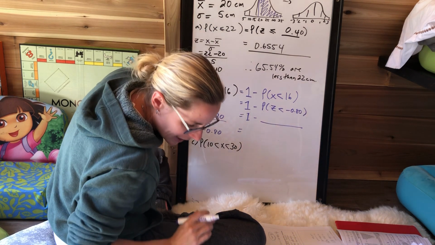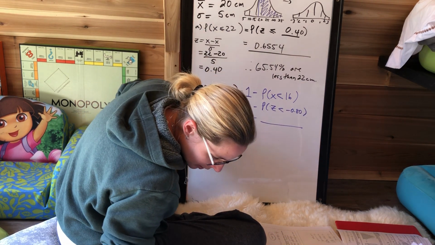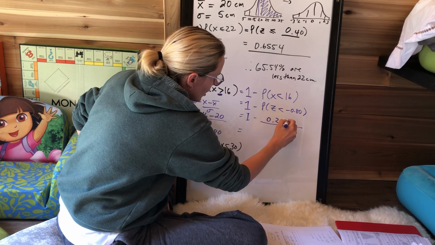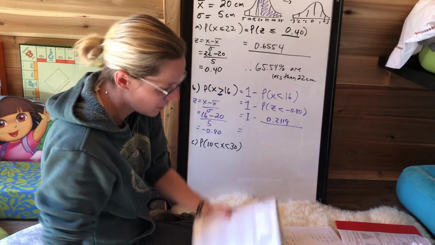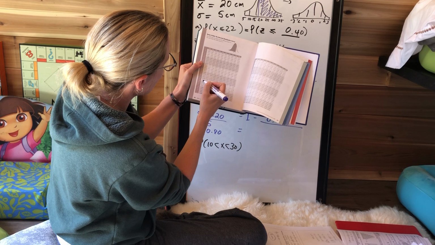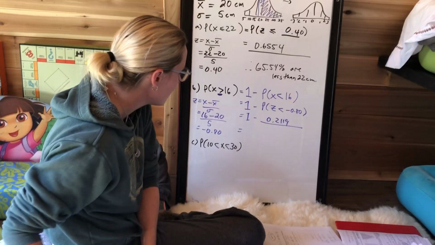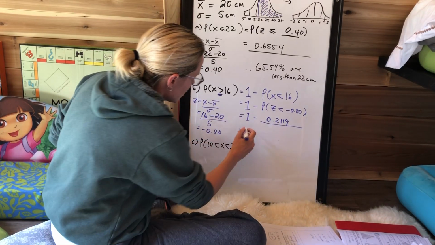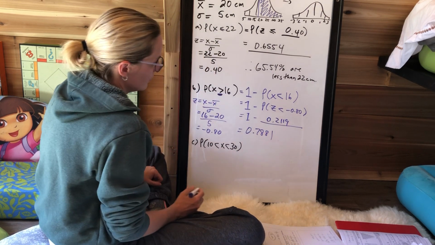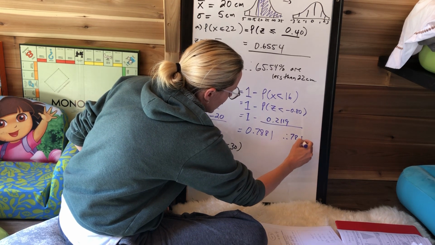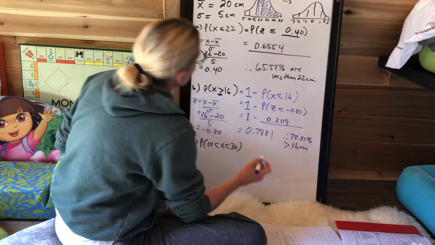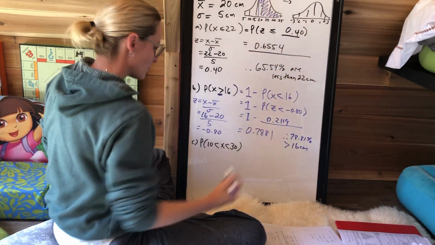So I look up negative 0.8 in the 0 column, and get 0.2119. Because it doesn't have a second decimal place, you just go to the first column, which is 0.00, 0.2119, basically 21%. When I subtract it from 1, I get 0.7881. So in this case, 78.81% of the fish are greater than 16 centimeters, which makes sense, right? That's a huge portion here.